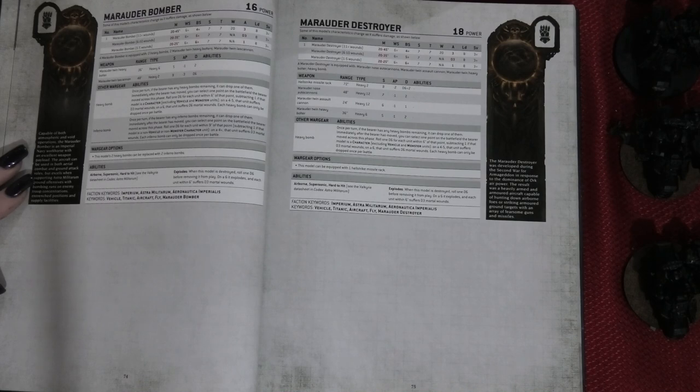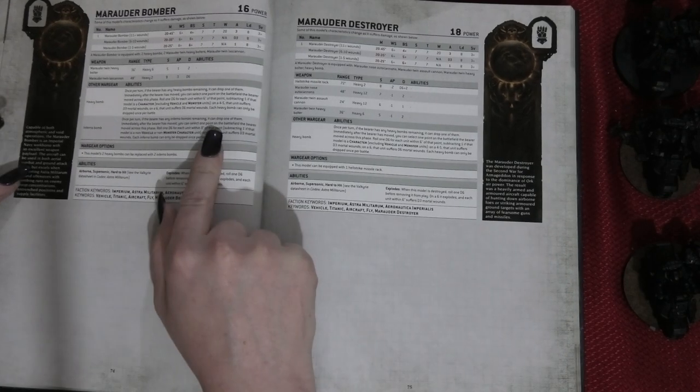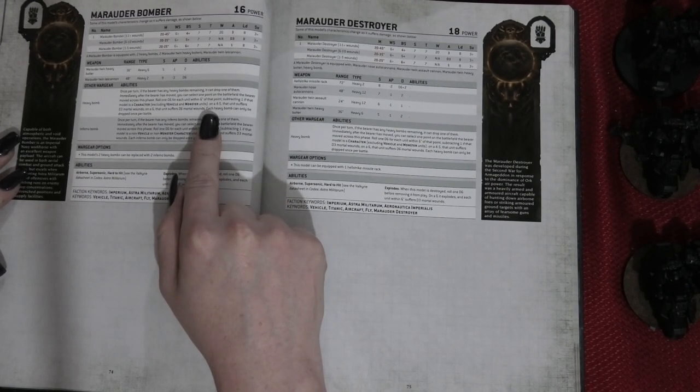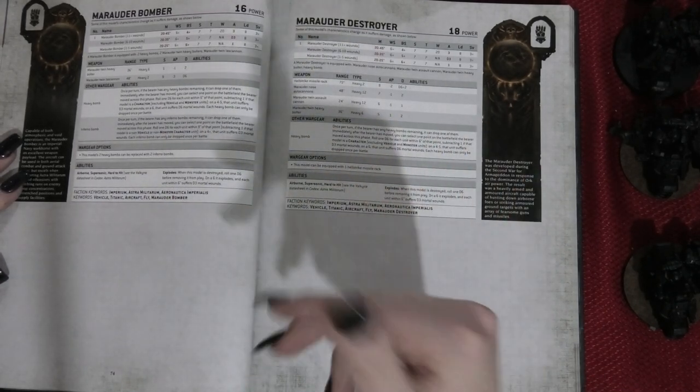Just the las cannon. The twin heavy bolters. It has heavy bolters. My bad. I assume this thing was just a bomber. Heavy 6, strength 5, AP minus 1, 2 damage. That's just a heavy bolter for you. Then it has its heavy bombs. Once per turn, if the bearer has any bombs remaining, it can drop one of them immediately. After the bearer has moved, you can select one point in the path, yada, yada, yada. You just select one thing as you go over it.